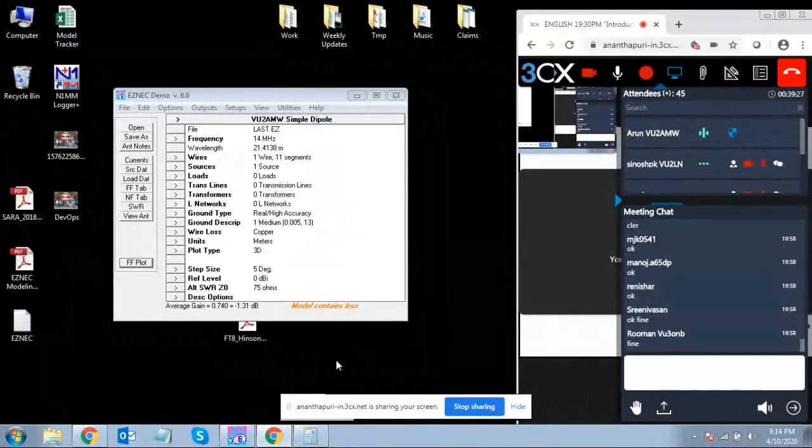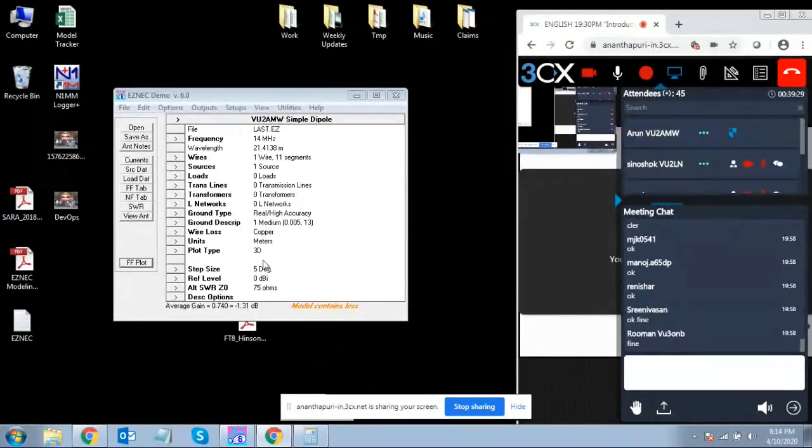I said 1 hour, so maybe we have another 15 minutes. I'll try to cover the maximum possible within 15 to 20 minutes. We entered all our information, looked at the antenna in 3 dimensions, looked at the frequency plot in 3 dimensions, and after that we did the elevation slice and the azimuth slice.